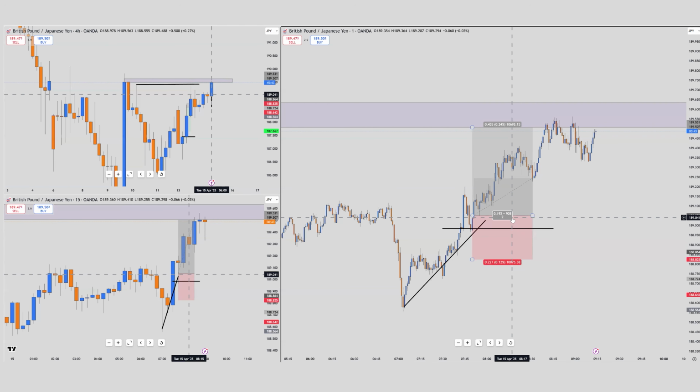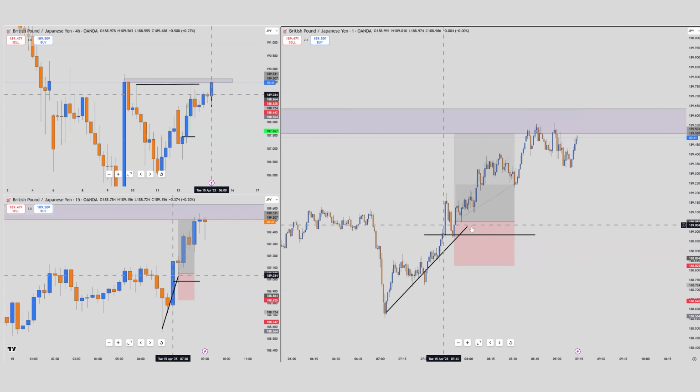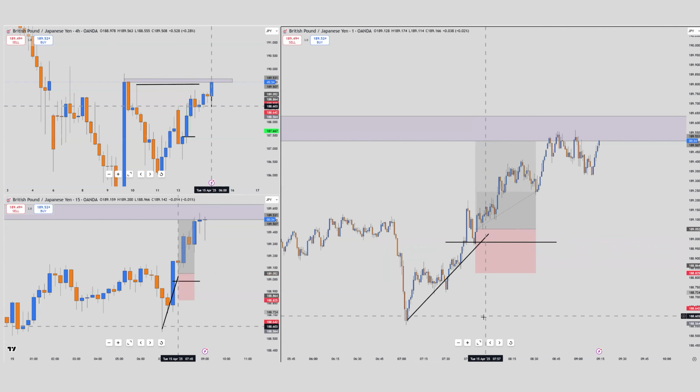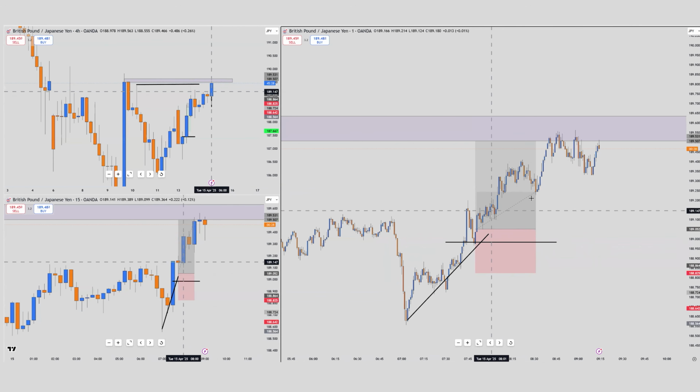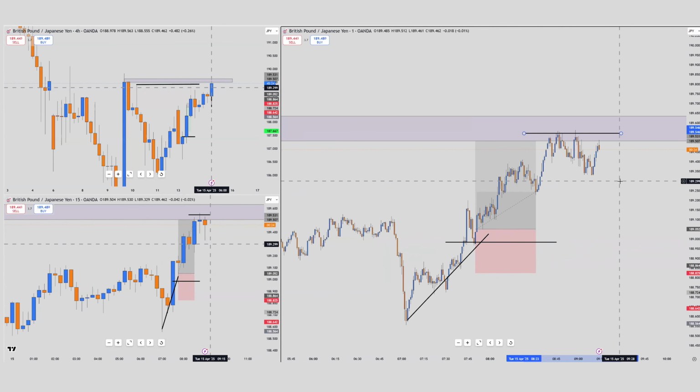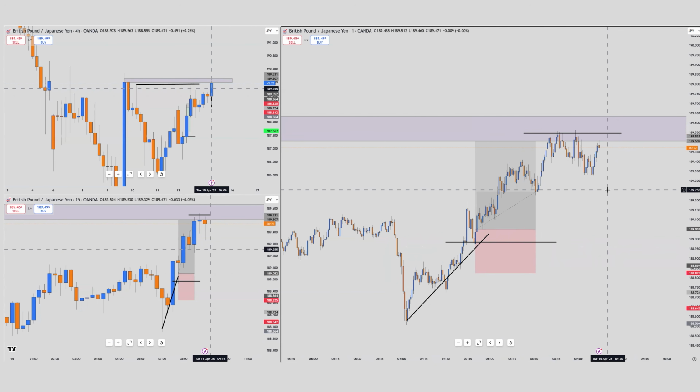Now, let's say, you know what, I don't go for 2R targets. My plan of action is to go for more, but I do want a bigger stop loss. But all you have to do, guys, is very simply, instead of messing around with your trades or risking more, you say to yourself, well, this is going to be the first area in the market where I'm going to look for my management.